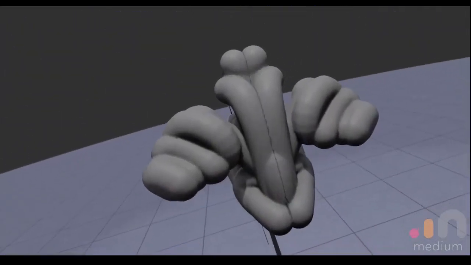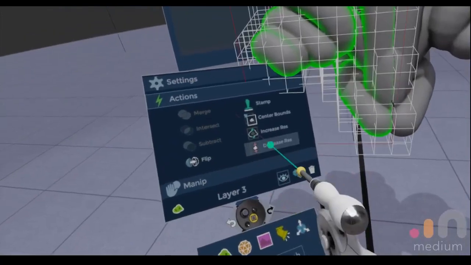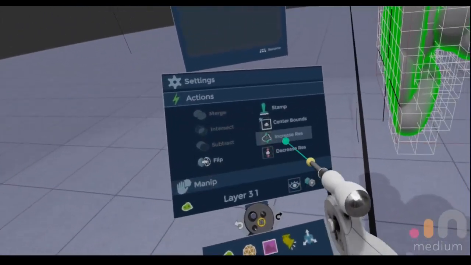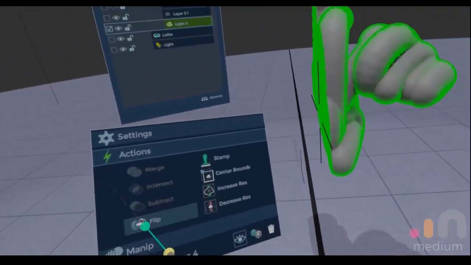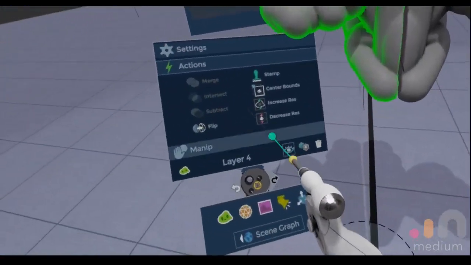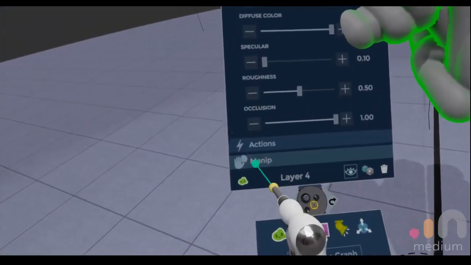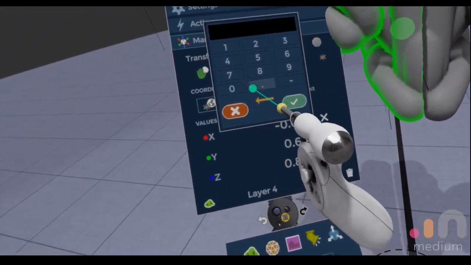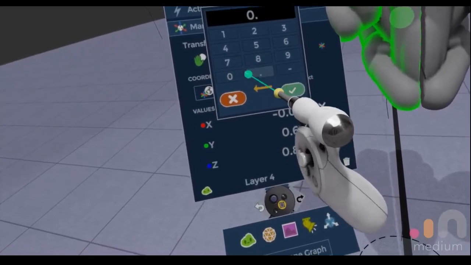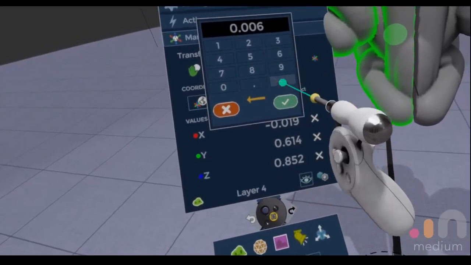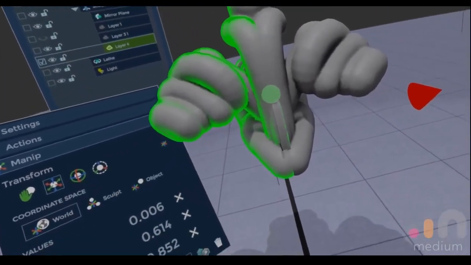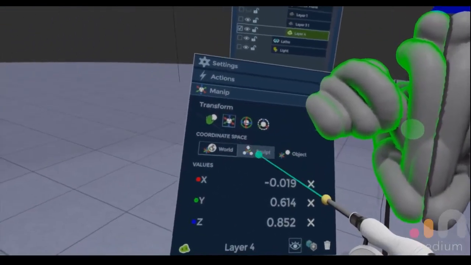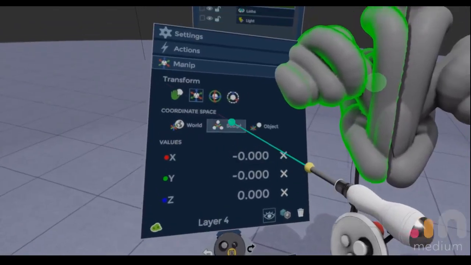Okay. Delete, delete, duplicate, flip, move to 0.006. Oh my god. Sculpt. Yeah.